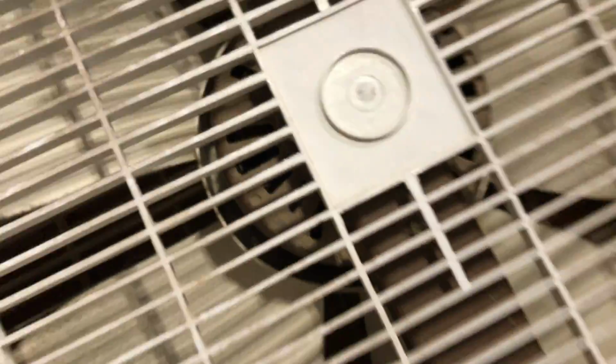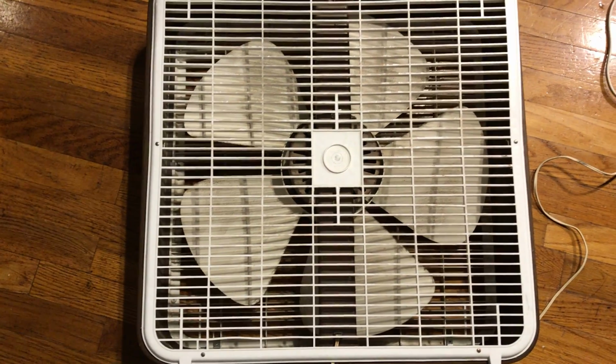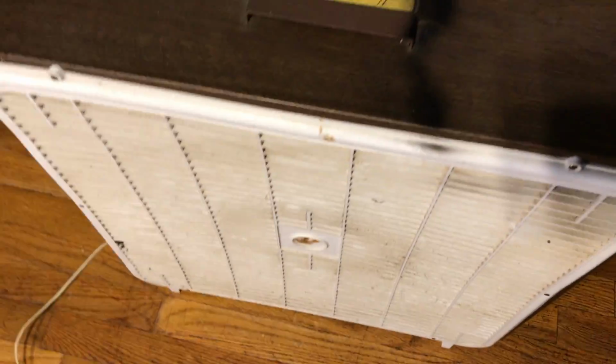The 2-speed fan. The wood grain honestly did a really good job. It actually feels like you can see the indentations in it, as if it's real wood. The fan's at least a good 10 to 15 pounds. Here's the back side of it. I would definitely use this somewhere if I were to keep it, but it's just so damn loud, which I'm not a big fan of. I don't mind it, but it's loud to the point that I can barely hear myself speaking.